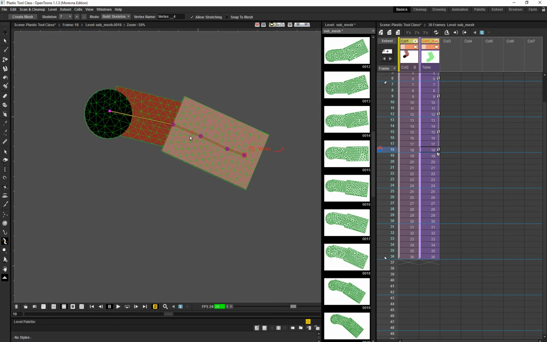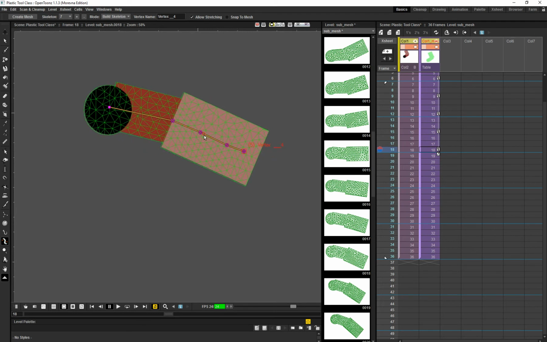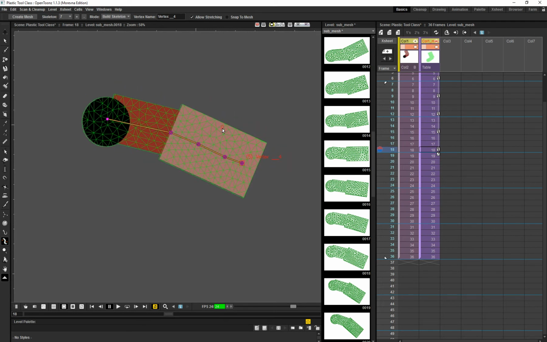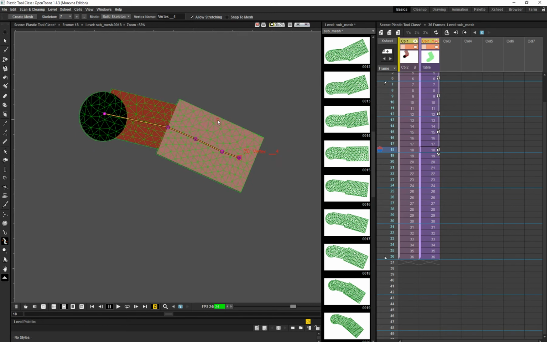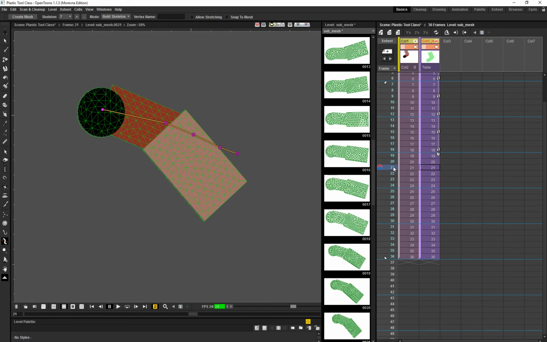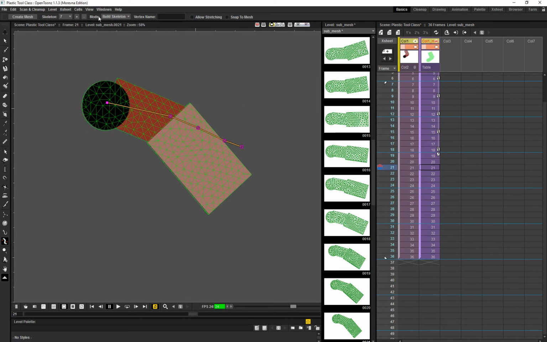Listen, if you needed to do this kind of simple thing, you don't even need to do this kind of rigging thing, right? You can just simply apply the bone tool and move that thing, right? I'm just showing you how you can use both the rigged animation, rigged parenting thing, and the plastic tool over that rigged animation, rigged columns.